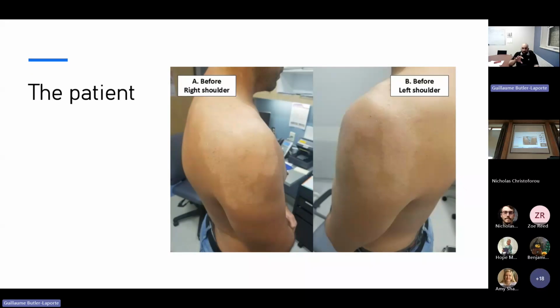You can definitely appreciate that there's a difference in color, but what we can't really appreciate too well is that it's very scaly. That's going to be important when we assess the response to treatment. Also, you can't appreciate the itchiness, the pruritus, the discomfort associated with this type of plaque that he's had to live through for a very long time. And to be clear, a plaque of dermatophyte this big, which was proven on pathology and on culture and microbiology, means you need some sort of inborn error of immunity to have this, because you never see this in a regular patient.